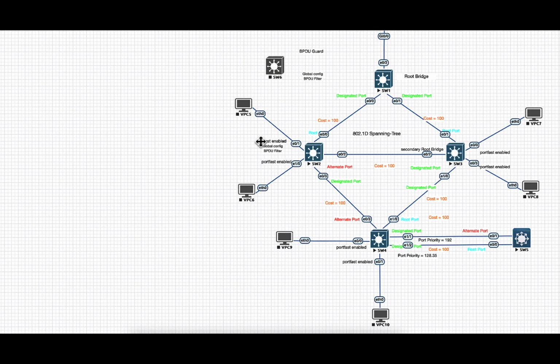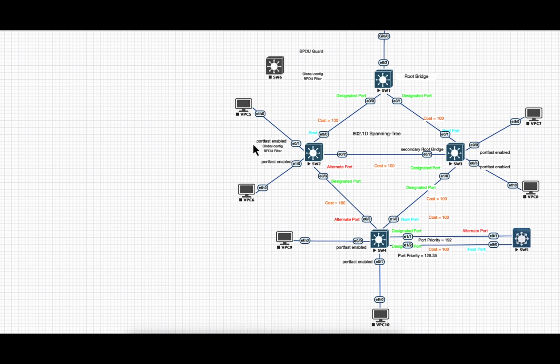this interface that has PortFast enabled is connecting to, for sure, a PC or end devices, then you can do the interface configuration of BPDU filter, so that it will absolutely not process BPDUs because it is only connected to an end device.